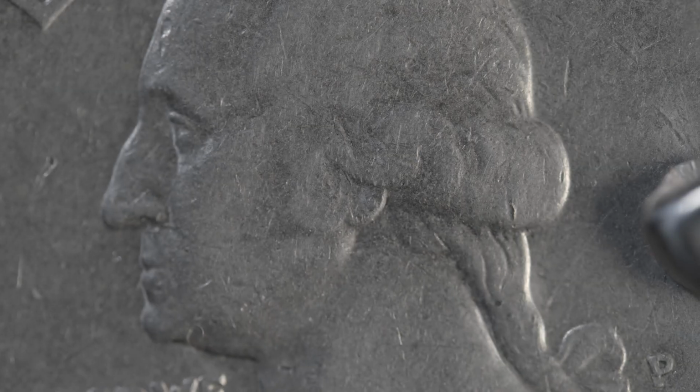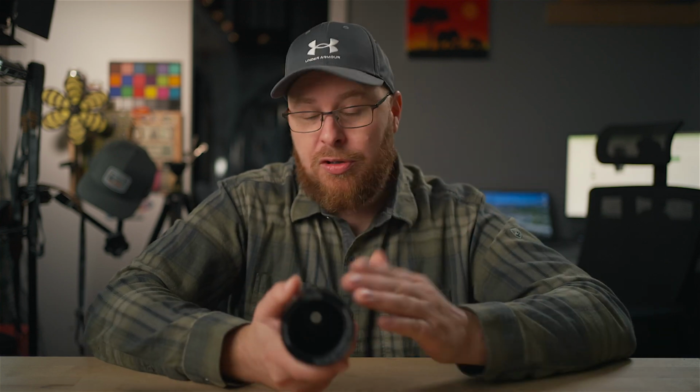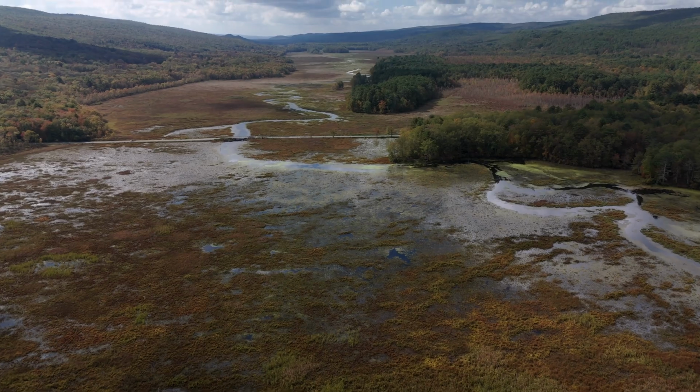So right here is 2x, and you can see just how close I got to that quarter. It's gigantic. So that's really cool, and 2x magnification is awesome for getting that extra close detail. All right, guys, so I want to show you what this lens can do, so let's just get right into the sample photos and video.